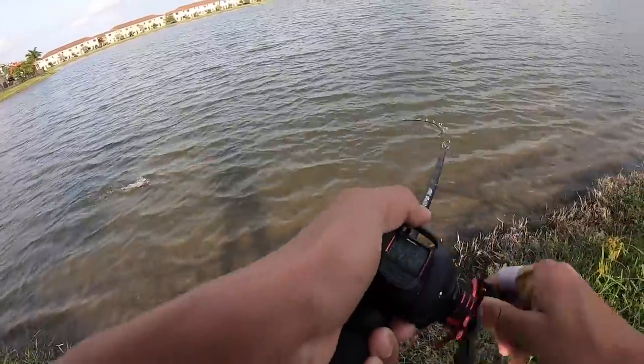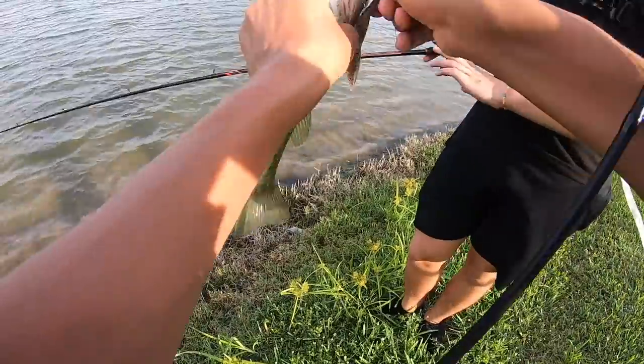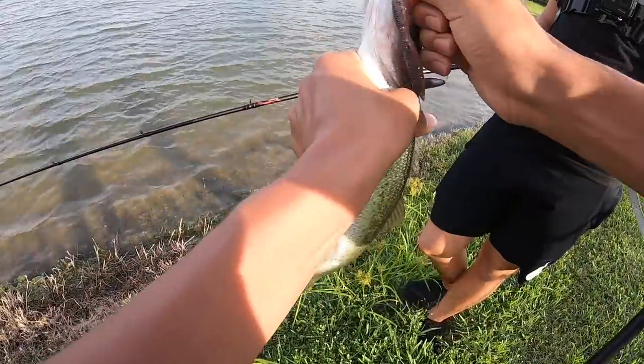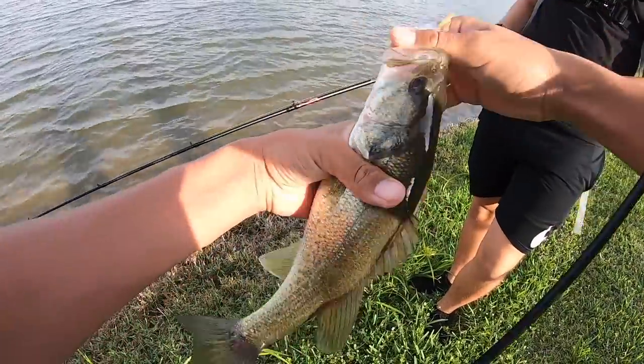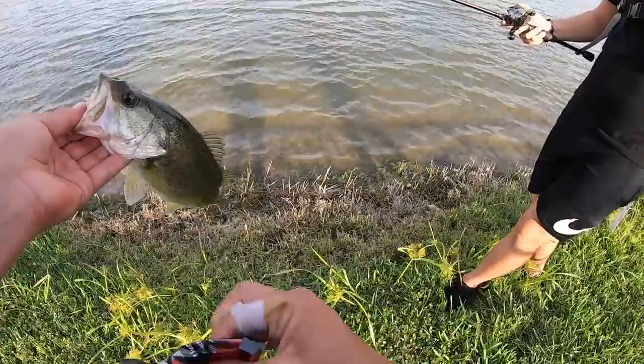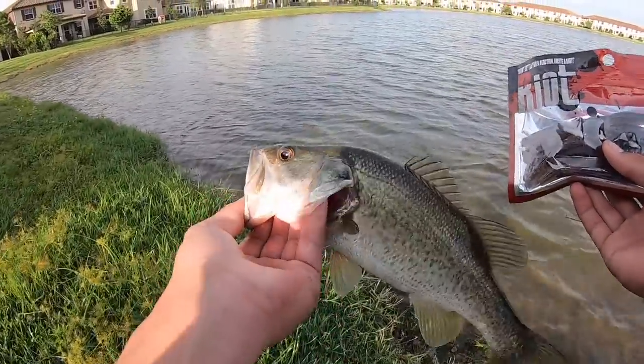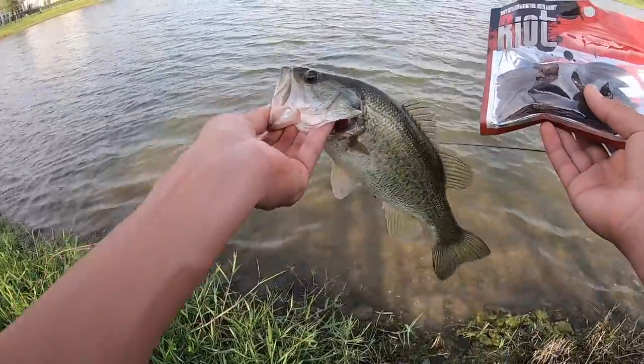First fish of the day! It's a tough day — I was gonna get a couple on this but I think I'm just gonna switch right away. Not that big of a fish, little chunky guy. So now guys, we've knocked out the first bait — pretty small bass, but I'm gonna count this. See ya bud.